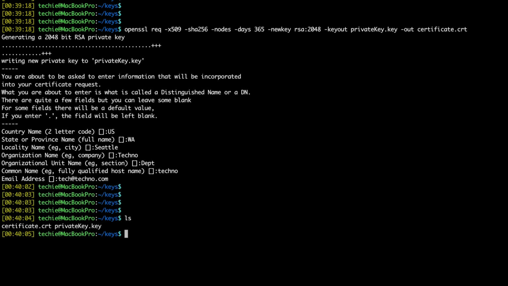Now if you see this, you will see that two files have been created like this. This is the public key and this is the private key.